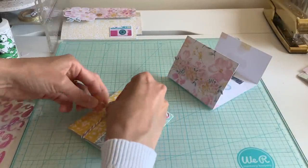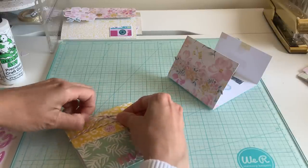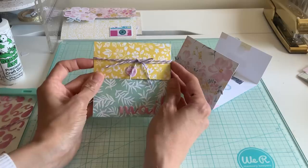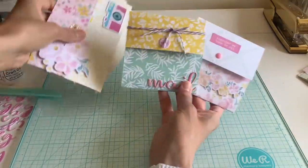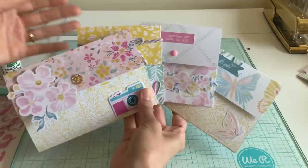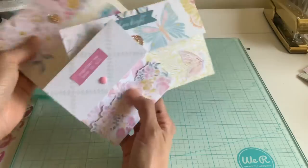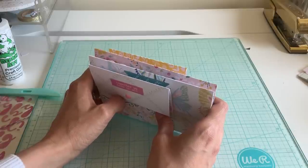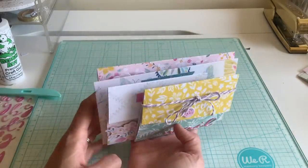I think I cut the twine a bit short, but that's okay — you don't have to use velcro, you don't have to do it that way. Look at all these fun different ways you can make these envelopes! They're so colorful and I love how they came out. I hope this was a quick, easy tutorial to use up some more six-by-six papers. I hope you guys liked it, and I'll try to be back soon — aiming for Sunday, maybe between 10 and 12. Thank you, guys!